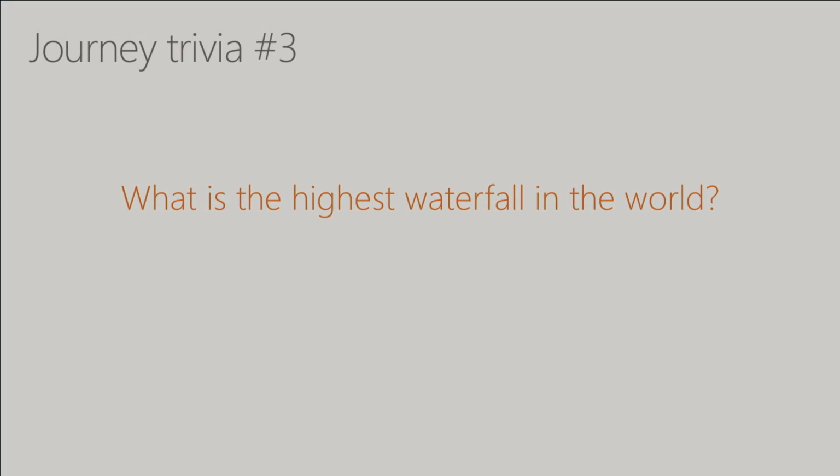Another journey trivia. If you were to visit the highest waterfall in the world, where would you go? Venezuela, exactly. It's Angel Falls, a little over 3,200 feet. How about the US? Yosemite, that's right. Angel Falls has a vertical drop of a little over 3,200 feet. Yosemite in California has a little over 2,400 feet. If you noticed, these are much higher numbers than the tallest building in the world. A humble reminder that nature is ahead of us.